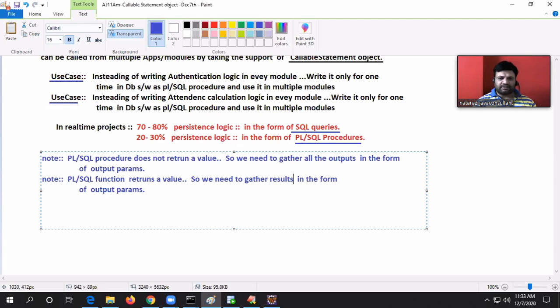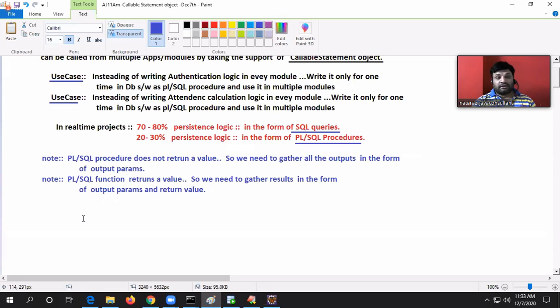Output means results from out parameters and the return value. Because it returns only one return value, right? If you want three results, then you have to use the return value and out parameters both.